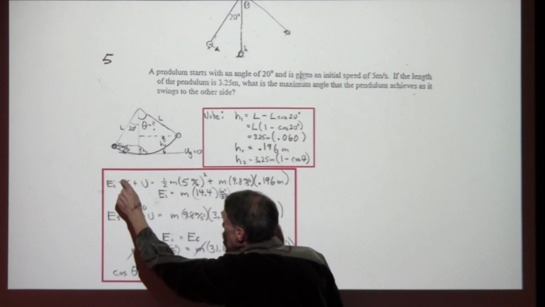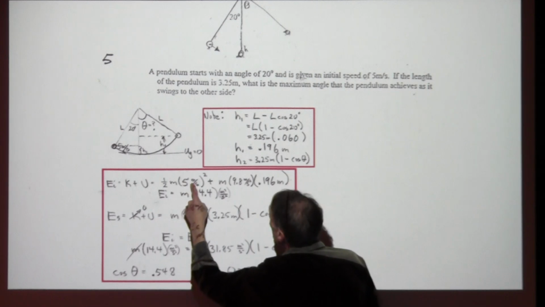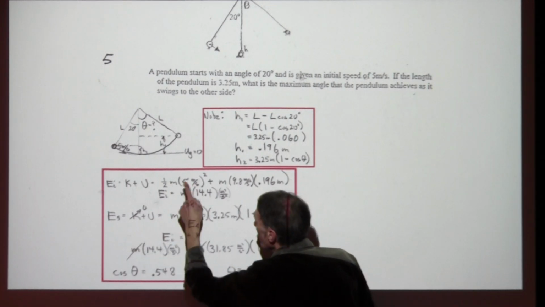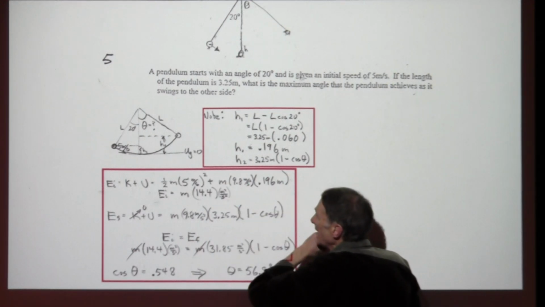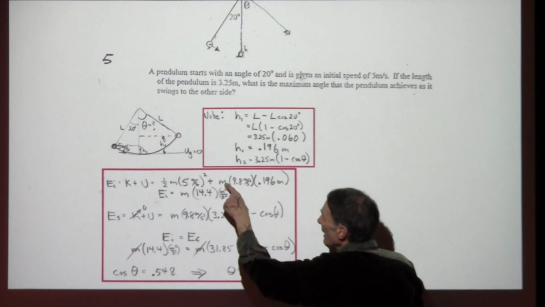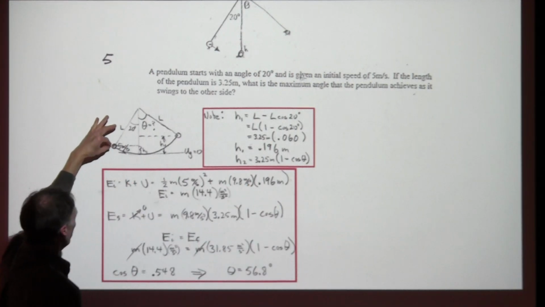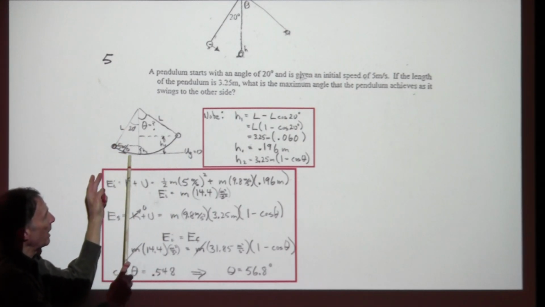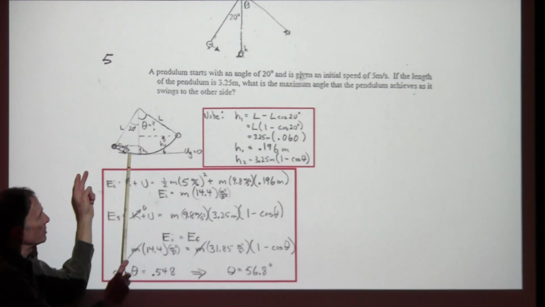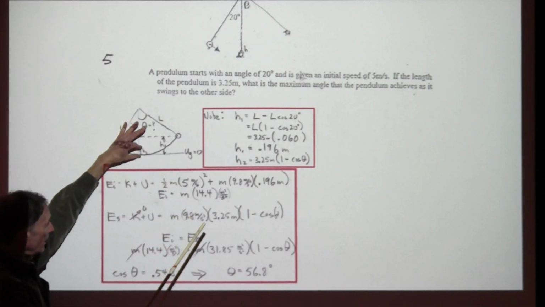So we have some kinetic energy, 1/2 m, and the 5 meters per second is the velocity. I don't know m, but it might just drop out. Gravity should be mgh. That's m and that's g. The h, though, is the height that it's above 0. So I'm making the very bottom here to be 0 gravitational potential energy. It's sitting above that, so mgh.